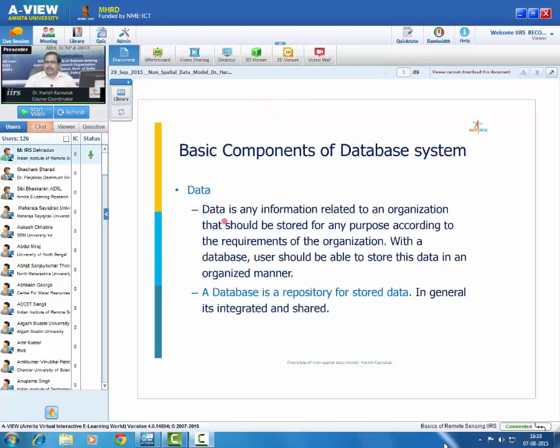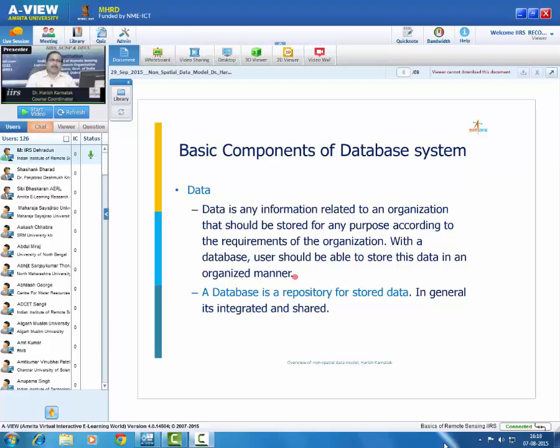The data is a basic requirement of a database system. It is any information related to an organization that should be stored for any purpose according to the requirement of the organization. For example, in a banking system, all the information required to manage a bank will basically be data. With the database, the user should be able to store this data in an organized manner.